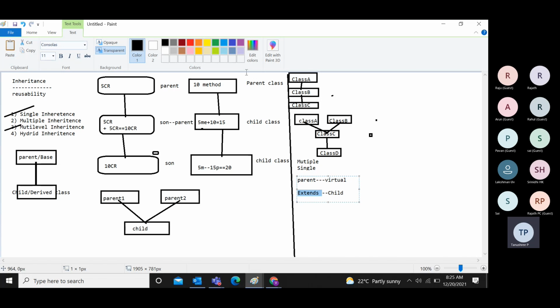One parent class and one child class relation. Single inheritance is one parent class and one child class relation. Parent class or base class, child class or derived class.